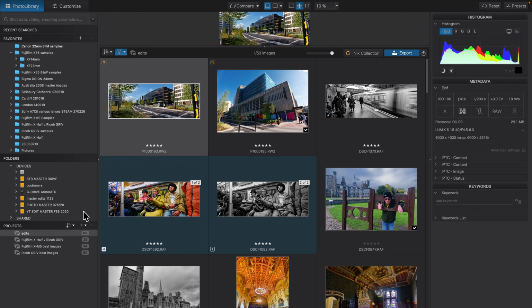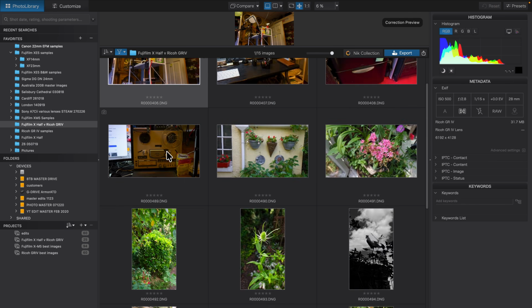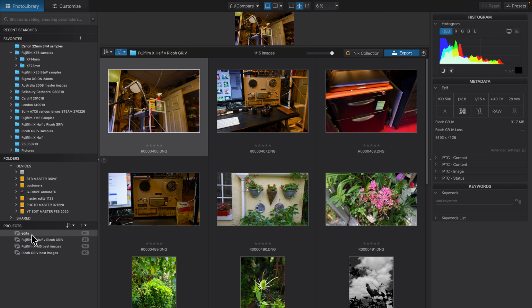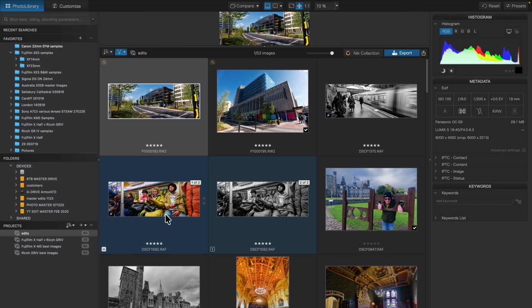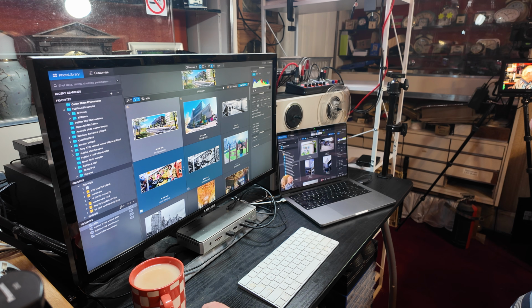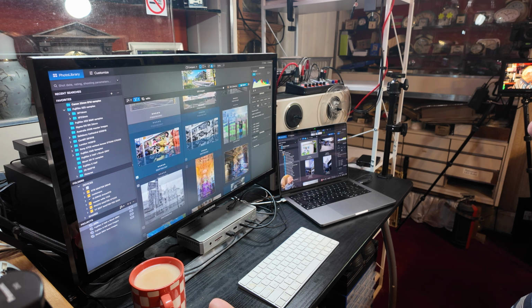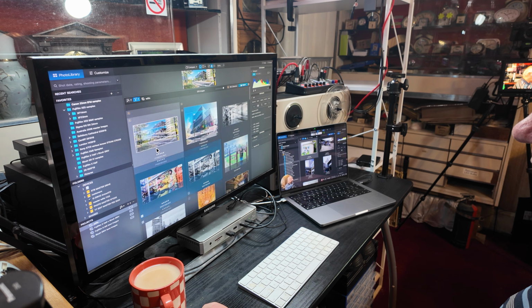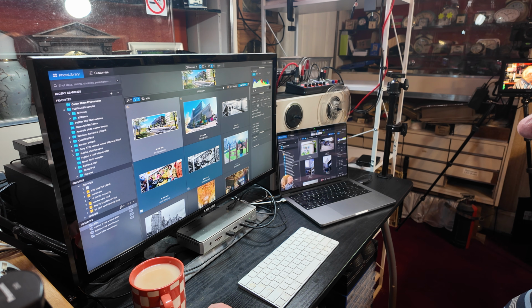Now, we go into the project edits, or we could actually say, go into any of these folders. And as you add images to that folder, they'll automatically show up in DXO Photolab. But if we go into the edits, the editing features in DXO Photolab are extraordinary. They're really, really good. And we just look at a few. Now, these are images that I've been editing from lots of different folders. So I've put them into one project.